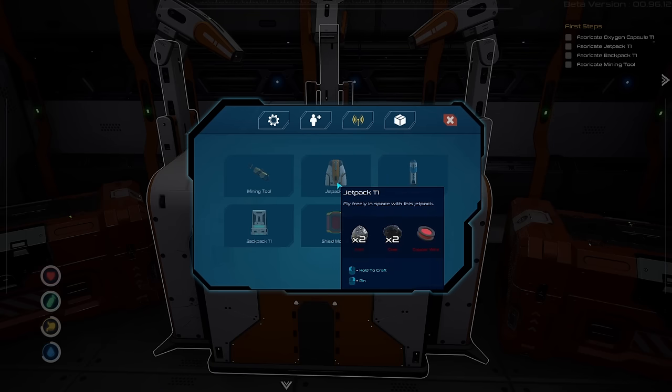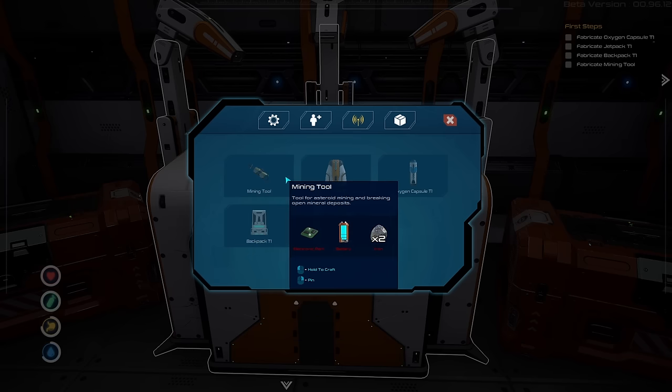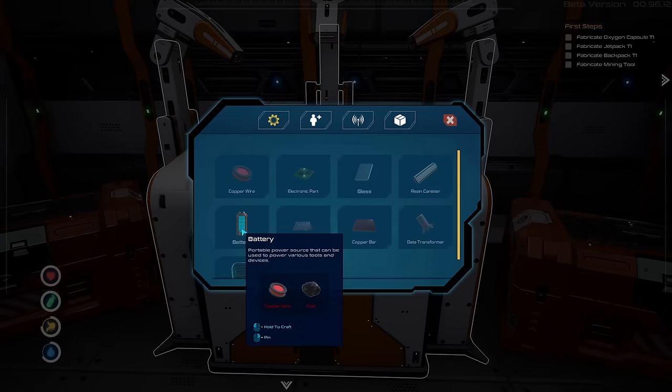Oh, it was the other one. Yeah, sorry. Iron, coal, copper wire, mining tool. This guy. Electronic battery iron. Okay, so we gotta build the batteries, which I don't remember where they are. In here. Copper and coal.